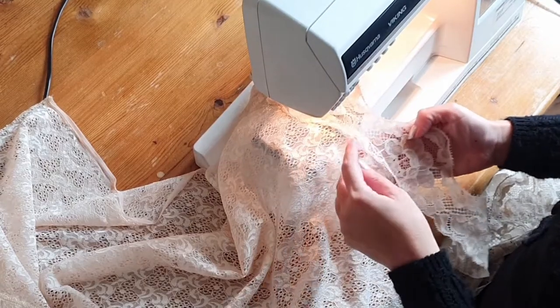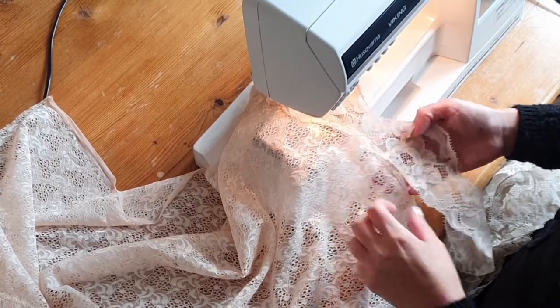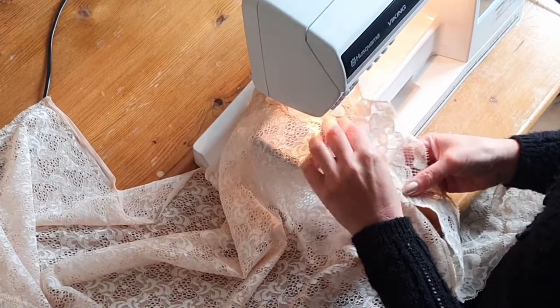Often I pleat the broader lace on the inside, so you immediately hide the serger seam.